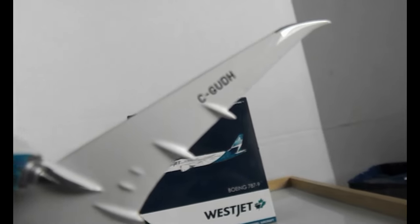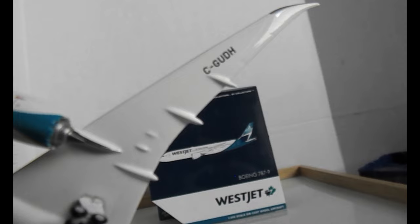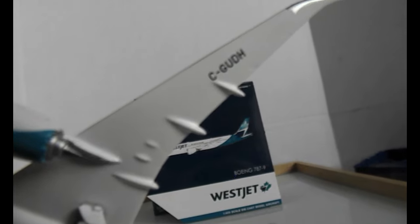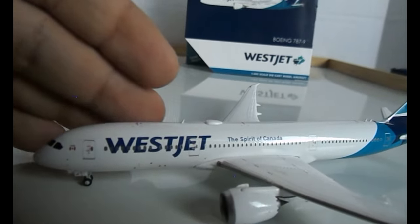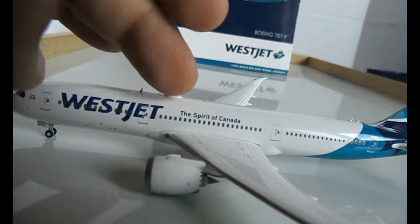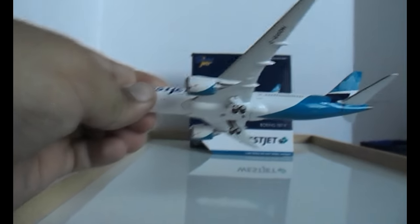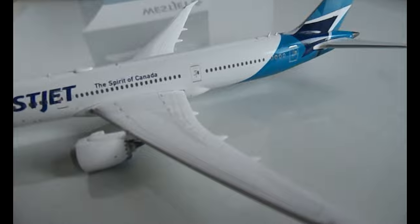Charlie Golf, I think it's Yulu, I'm not sure, but I'll go with Unicorn like before. And D as in Delta, and H as, what did I say? H as Hector. I guess let's go with Hector. And then looking at the top, you can see the antenna there, and then this is the radar, or I think it's the Wi-Fi, I'm not sure. I still have to learn about what these are. I always see it on the planes. And then you have the back antennas. And I believe there should be an antenna underneath. Oh no, but there isn't. Okay, it's quite fine. Very detailed wings, speed brakes, flaps, very detailed.